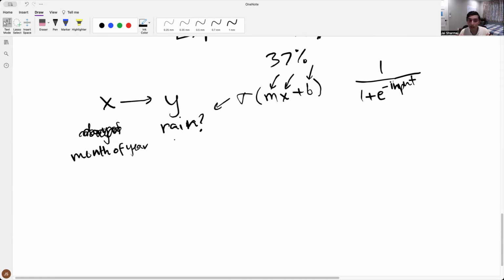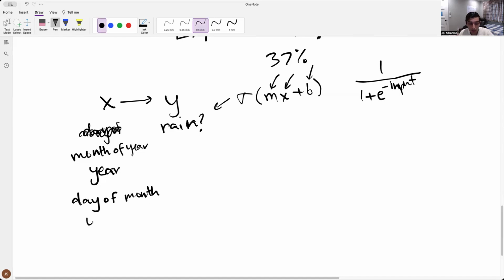So we have this one-to-one mapping, but we can actually feed in more information in order to get a better idea of whether or not it's going to rain tomorrow. Maybe instead of just the month of the year, we also have the year. Because of climate change or whatever, there is an increased chance of rain in a part of the world where maybe it wasn't so a couple of years ago, and capturing that trend might be helpful for us. Or maybe the day of the month. Maybe there's a monsoon season that should be starting mid-July, but it's the beginning of July, and so we don't think there is much of a chance for rain before then.